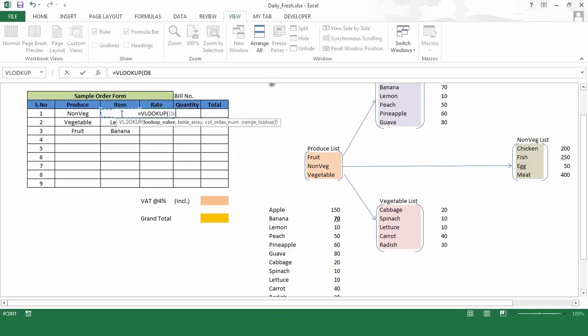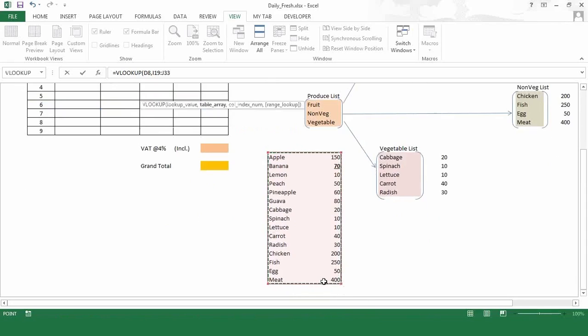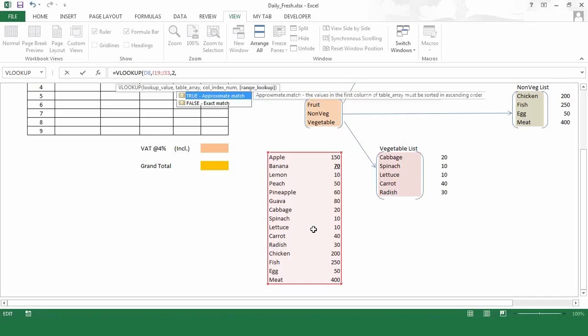Now understand that this D8 which I am pointing to is actually a relative reference. The second part is the array or the table from where you want to search. So I want to search from this array or this particular table, and then which column index you want to take. If this becomes my first column index, this becomes my second column index. I am looking for these fruits and vegetables, however I want to take back the rate number. So that is the second column, so I will give 2 here. Then for range lookup you can just put 0, which means an exact match. 0 means false.